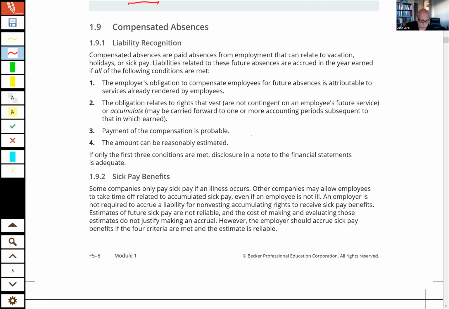So anyway, okay, come over and let's take a look at compensated absences, and let's take a look at liability recognition, okay? Now, compensated absences is a fancy way of talking about sick leave and vacation, okay? Now, the rules are going to be applied evenly to both sick leave and vacation, but we're going to see that they're going to require that we can reasonably estimate the amount of a compensated absence, which is one of the rules we're going to highlight in the flashcard here.